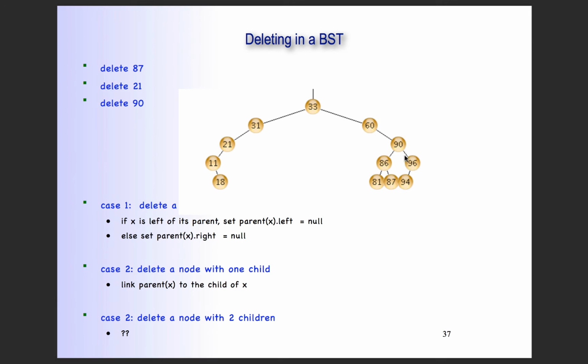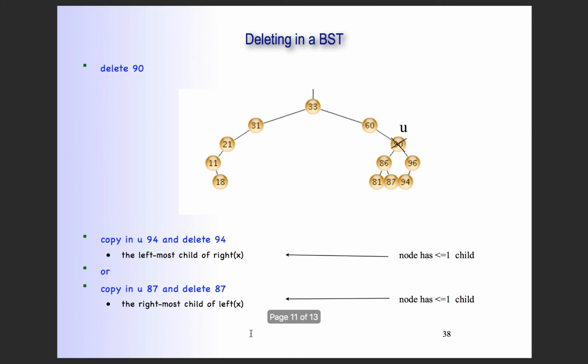You need to find out whether connecting 86 or 96 still maintains the binary search condition or not. Since this is complicated, it follows some algorithm. You have to follow some process for the delete operation. So what is the process? There are two different processes, and you can follow one of them.